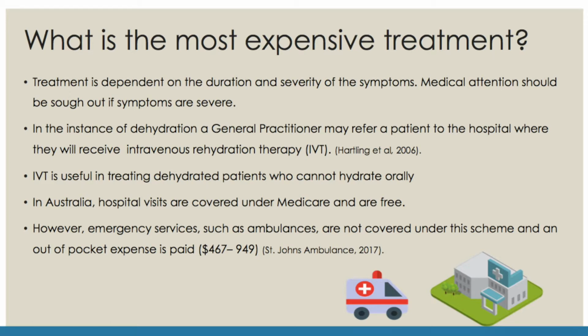If admitted to hospital, a patient will likely be treated with intravenous rehydration therapy, or IVT. Whilst it has been found that IVT has no clinically important differences when compared to oral rehydration therapy, ORT, it is useful in treating patients who are too ill to consume through ORT. As an Australian citizen, public hospital visits are free when a Medicare card is presented. However, Medicare does not cover emergency services such as ambulances, which can vary in price from $467 to $949.